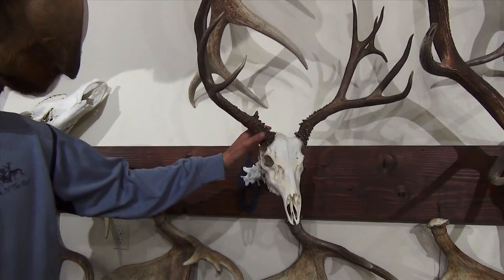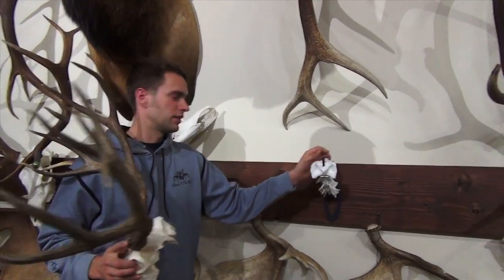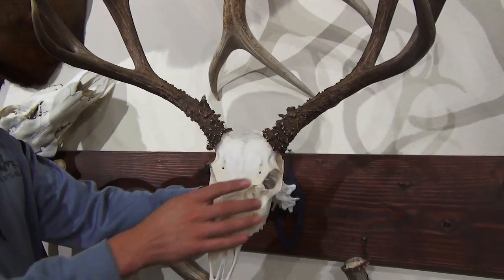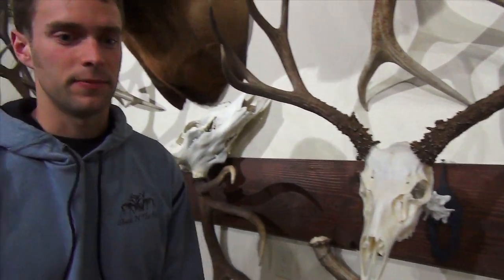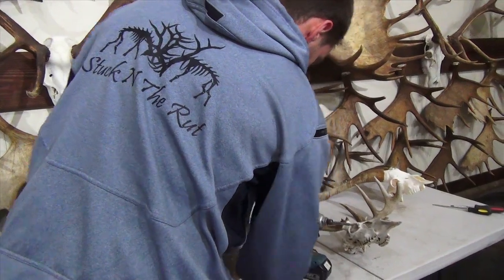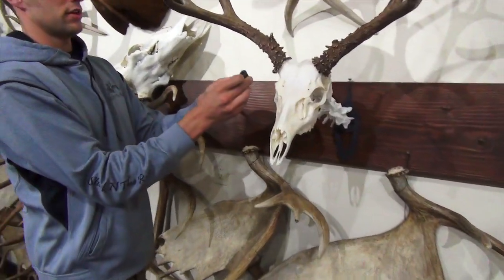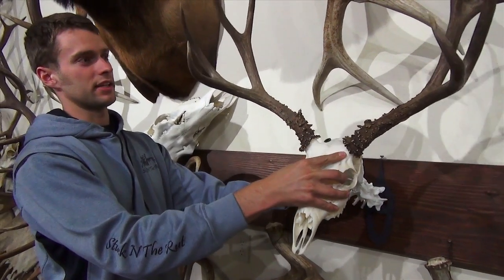So now I want to talk a little bit about the options. Now, I just showed you all the different options of species just on the 3/8 steel that's sticking out of the top here. And you can see that if it's down low, that it displays this mule deer really well because the angle of the skull is tilted down. Now with the kit, I send three different sizes of hose, three different widths of it, small, medium, and large. And by putting a thicker hose on there, you're gonna have the ability to adjust your skull like this.